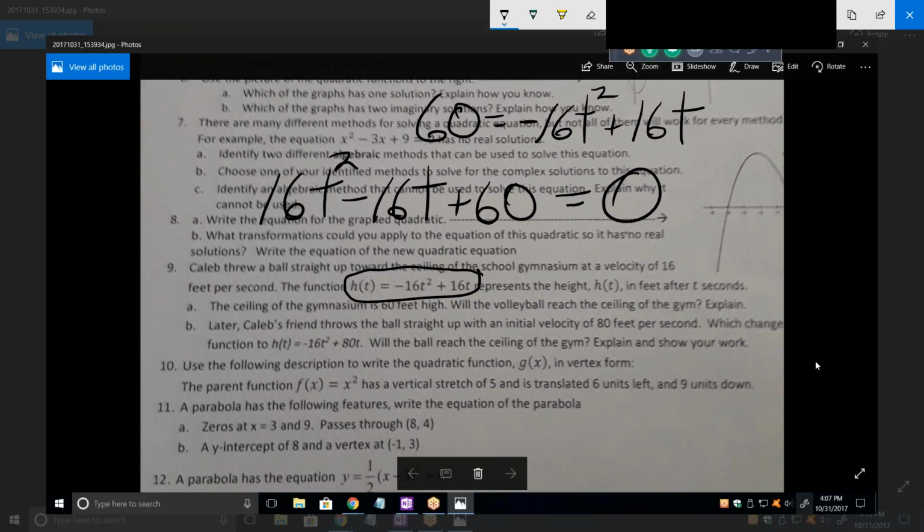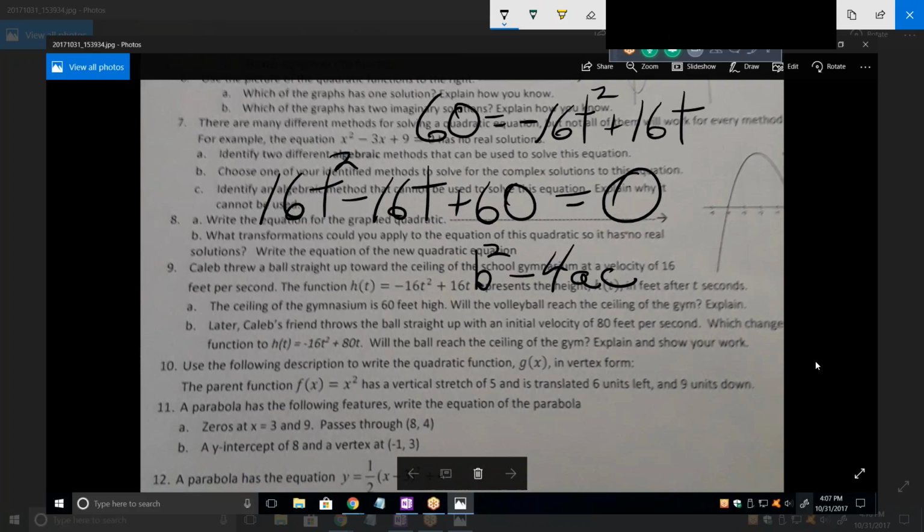Now I've got to see if that has a real solution. Well, what's one way to figure out whether it has a real solution without actually factoring it? It's called the discriminant. In other words, I suspect I probably cannot factor that, because I suspect that it won't hit the ceiling ever, which means there is no real solution to that. And I can prove that there's no real solution by analyzing the discriminant. The discriminant is the part of the quadratic formula that's inside the radical. Right. So analyze that. If that's a positive number, there is a real solution. It will hit the ceiling. If it's a negative number, then there are only imaginary solutions, and it will not hit the ceiling.